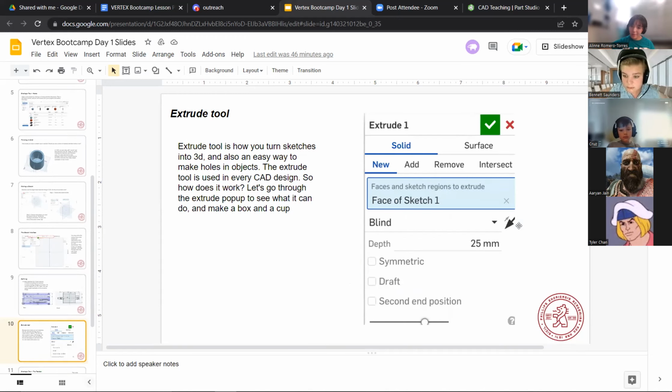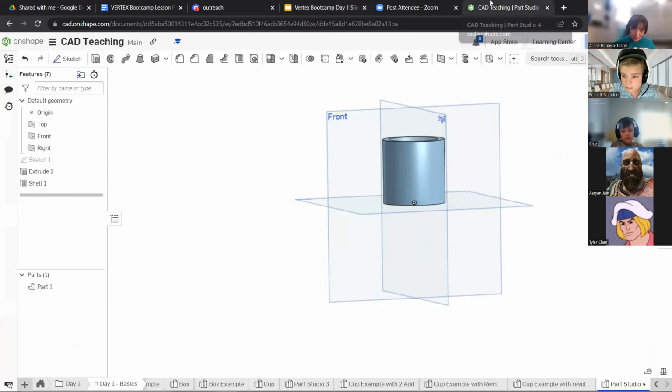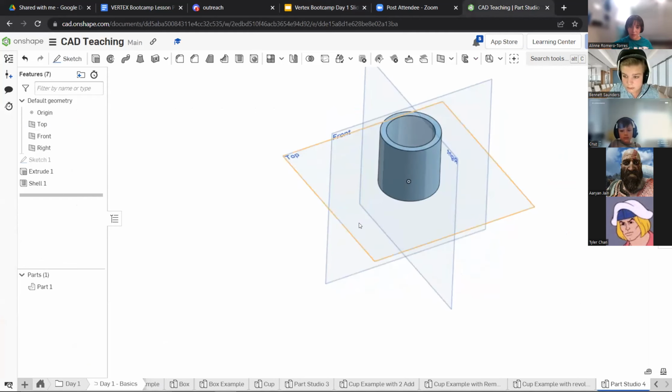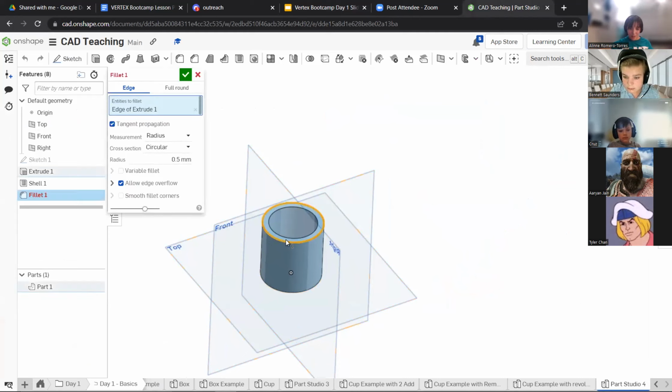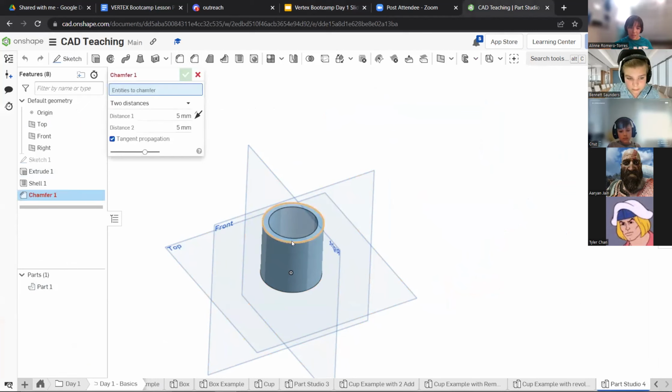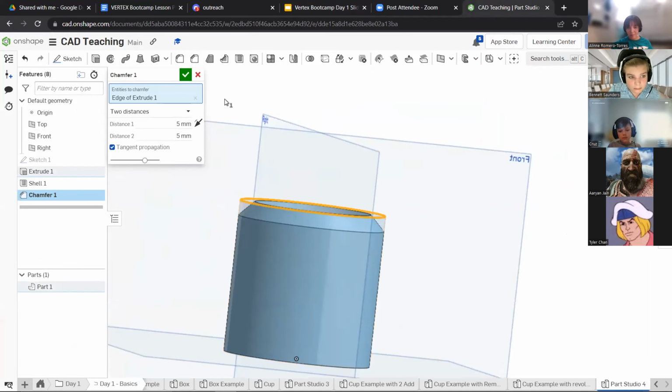Also looked at the extrude tool, which is all very helpful, and the toolbar. So one of the cool things about the toolbar is that there are so many ways that you can use it, and there's a fillet tool. So you can press this and it'll make it curved, and you can set a radius for what you'd like. A chamfer tool, which makes it edged. So instead of rounded, it's sharp now. And then there are a lot of tools you can use to make patterns, to combine shapes, to move them around. But for now, we'll only be focusing up to here.